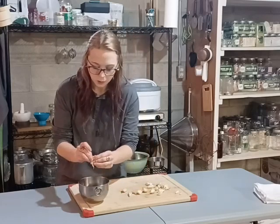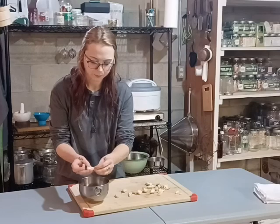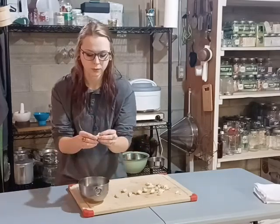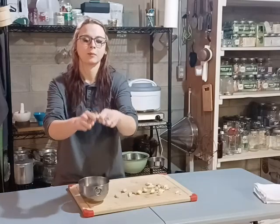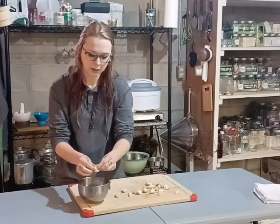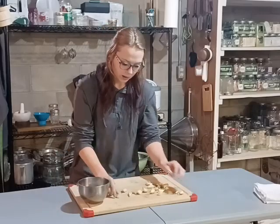I guess one little trick, and I don't even know if it's a trick, but I'll take my clove, and I'll demonstrate it at a closer view, but I'll take my clove and I'll bend it and flex it, not snap it, to get that skin to crack and break, and I'll be able to peel it off a section at a time.